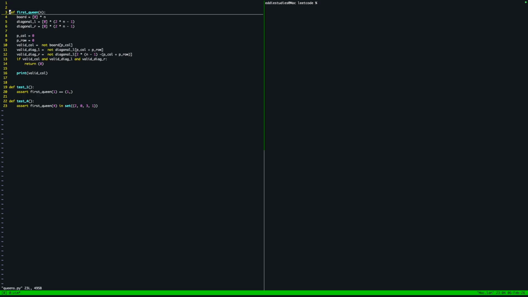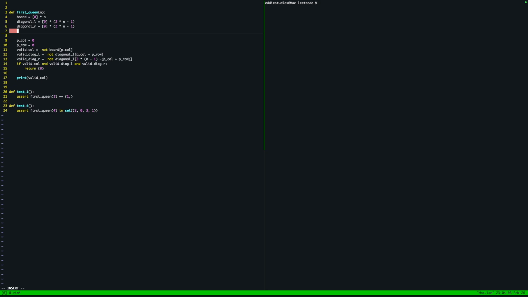Now let's see if we can get 4 to work. Okay, so for 4, what we're going to do is we're going to have this P call and P row. We're going to iterate through the row. So we need P call equals, and we're going to set this to be 0 times n.